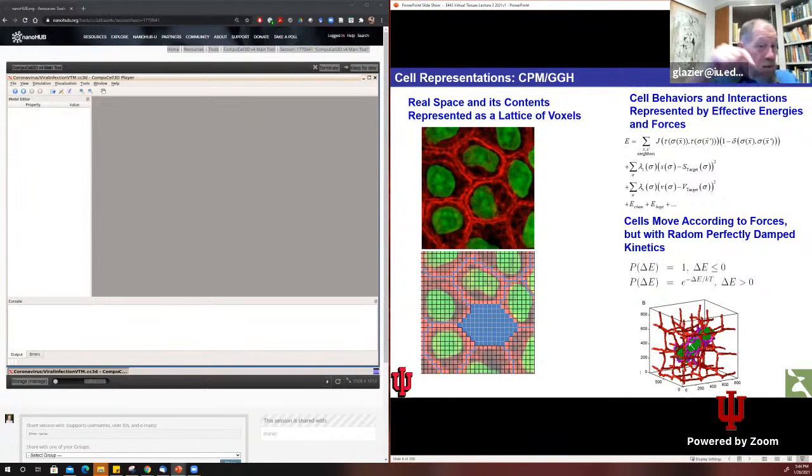But your response in moving towards the source of the signal looks as if the molecules were pushing on you. And so that's what is called an effective energy. It's a behavior that looks like it was caused by an energy, but isn't. And that's something we're going to run into a couple of times during the course of the semester. And that's why you'll see the term effective energy thrown around.